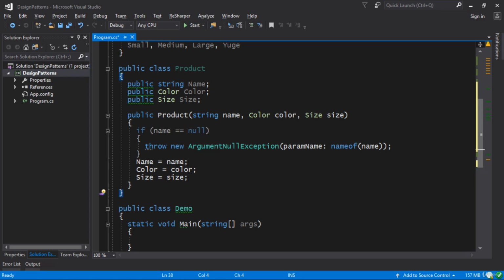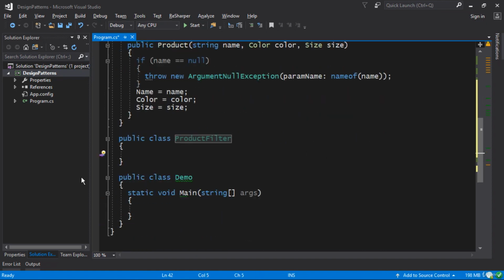Now let us suppose that somewhere on our wonderful website we want to be able to filter the kind of products that we actually get to see. And instead of using LINQ to filter out a collection of products, we're having to restrict ourselves to only filtering by certain criteria, kind of like Amazon, which doesn't let you filter by the actual rating anymore. So we're going to restrict the kind of filtering that you can do by using a product filter. So let's suppose that your boss comes to you and says, well, how about filtering by size, for example? So can you please ensure that customers can filter the products by size?